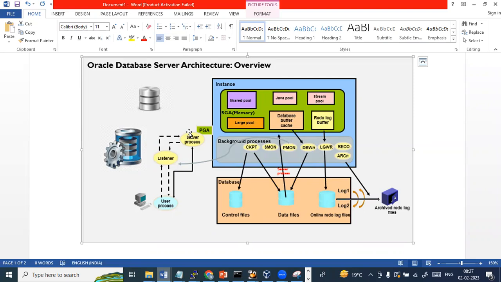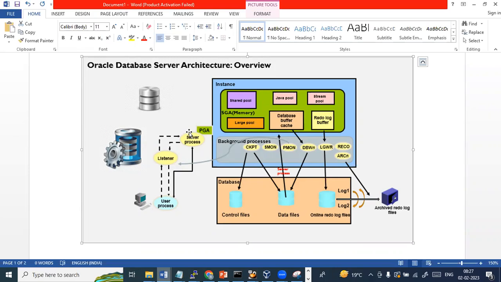But PGA is not like that. Whenever you make a request, the client will have their own PGA. So PGAs belong to the users and SGAs belong to the database. Since I have one database in my server, I'll have only one SGA. But multiple users can connect to the database.